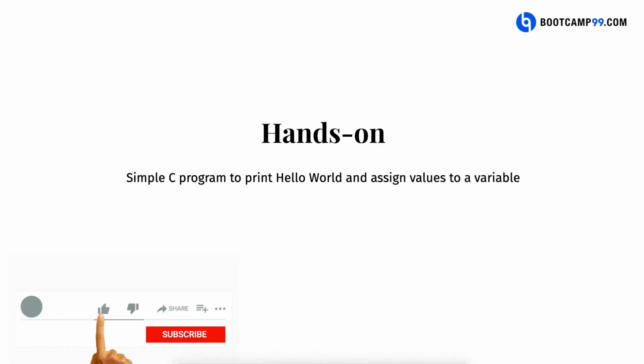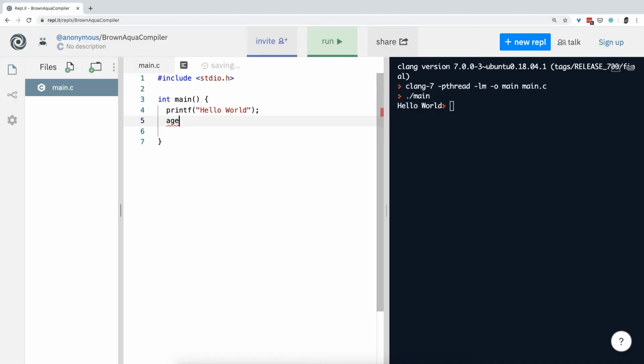Now what we will try to do is to go back and change the program a little bit, and let's try and get introduced to variables. My age is equal to 18. Fine. And don't forget that every statement ends with a semicolon in C. Great. But now there is something called as data type here. I need to assign the data type. So it is int, which means integer. What it means is that I'm trying to store an integer value to this variable. Fine. So this is called as a variable and this is called as a data type.